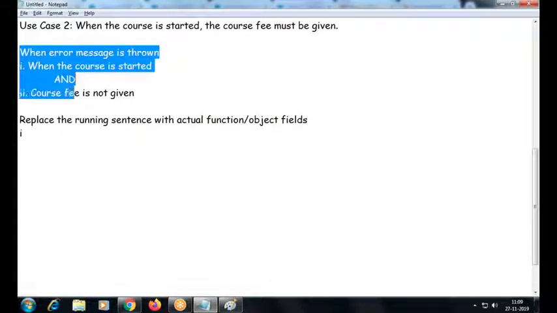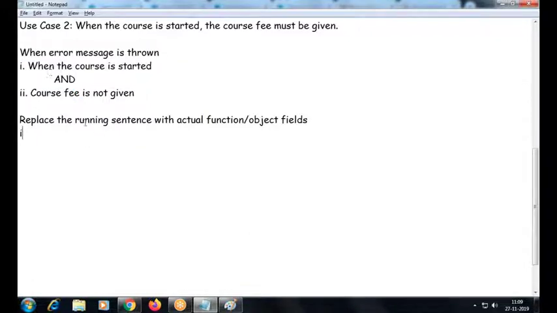I wrote it in running sentence. Now we are going to replace it with the actual formula. Right? How to replace this? How to replace it with the actual formula? Start date. Okay. Right. Will this work?